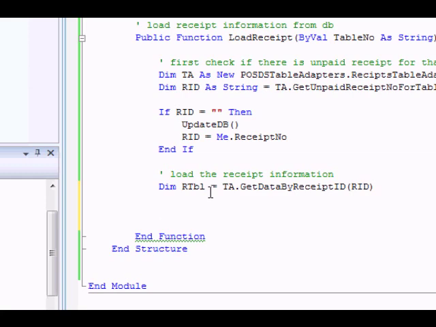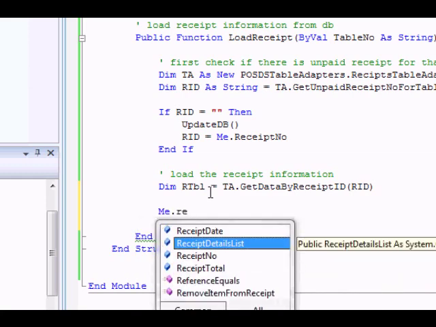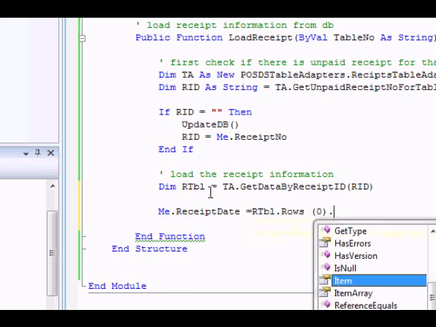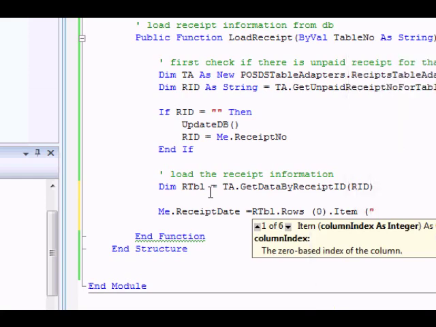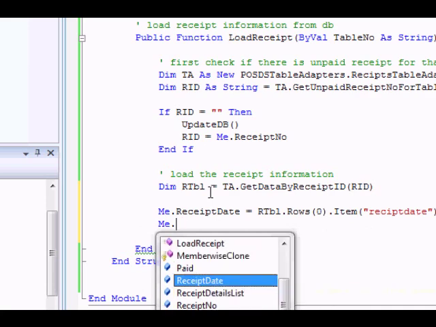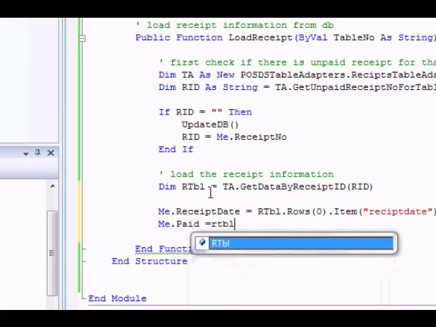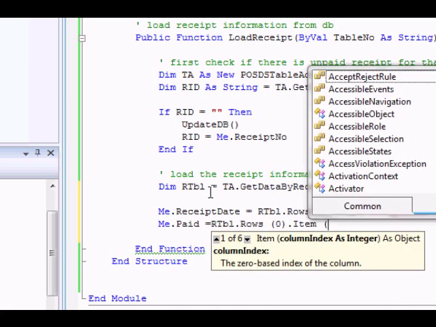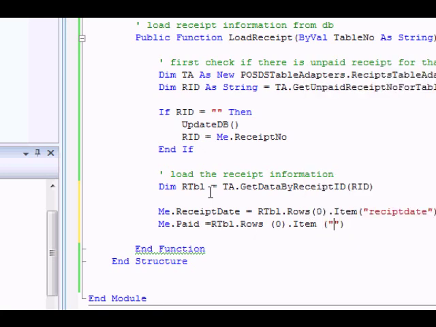So what we have to do is get information from here and fill our data structure. So me dot receipt date equal RTBL dot rows of 0 dot item of what we have, RECIPT date. This is the first one, and me dot what do we have? We have paid equal RTBL dot rows of 0 dot item of what?